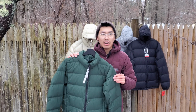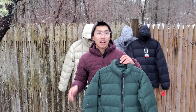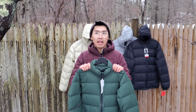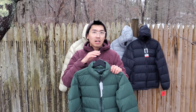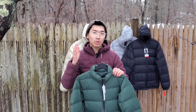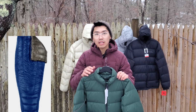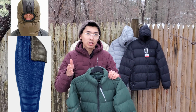The hoodless Uniqlo jacket suffers from a similar fit issue as the hooded version. At first, I thought the no hood was going to be a detriment to it. However, after thinking about it, a hoodless jacket does have some advantages, especially if you are a quilt user. If you're a quilt user and you are sleeping in very cold environments, you're most likely going to have to bring a balaclava or a down hood.